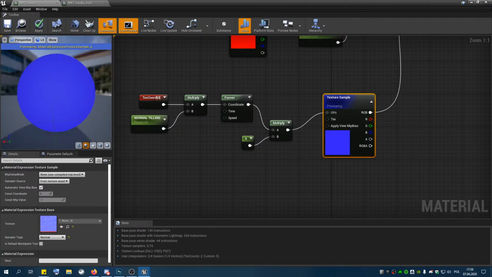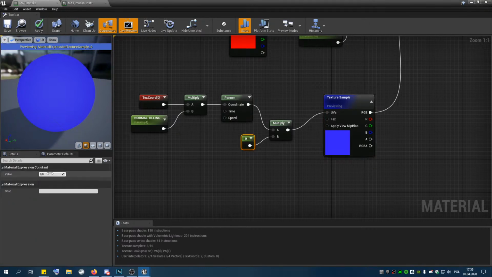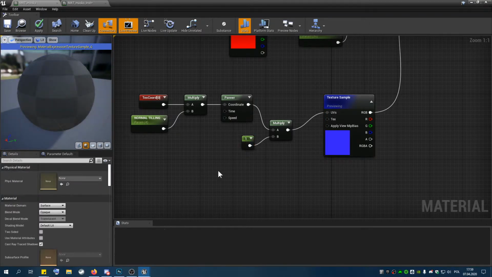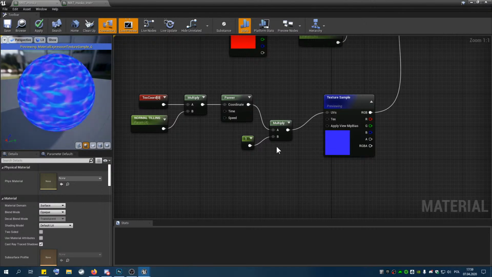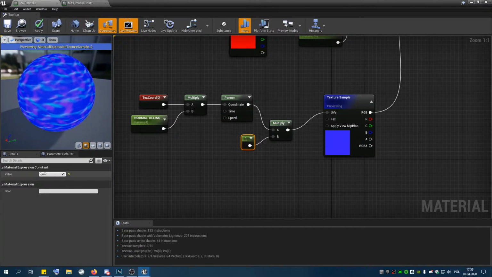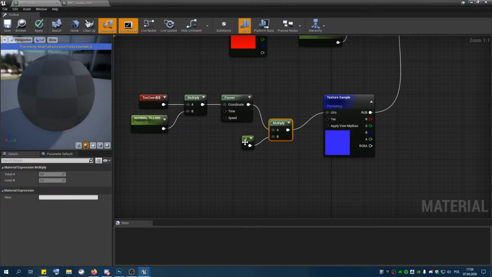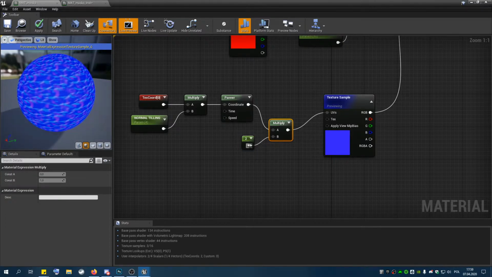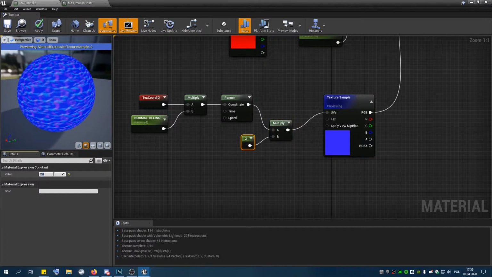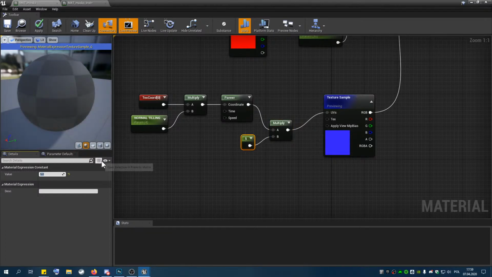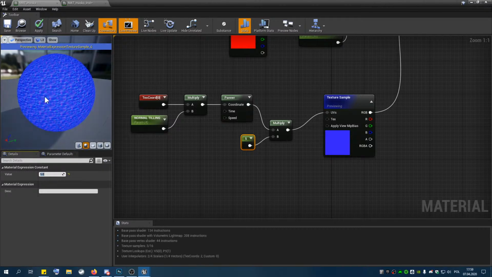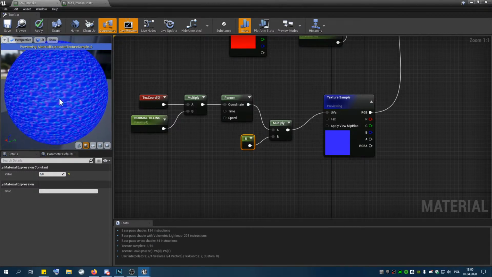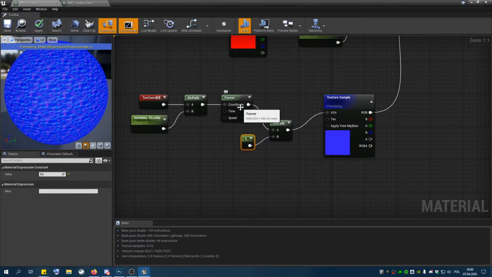Does it change anything? I don't think so. I think it's changing the... yeah, it's not changing the flow. It's changing the tiling. Yeah, it's not going to work like this.